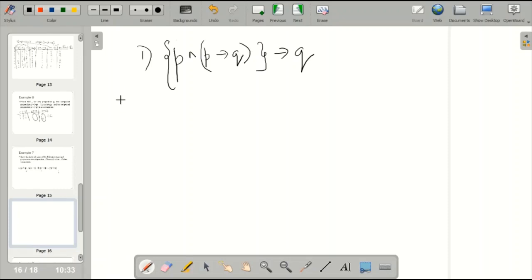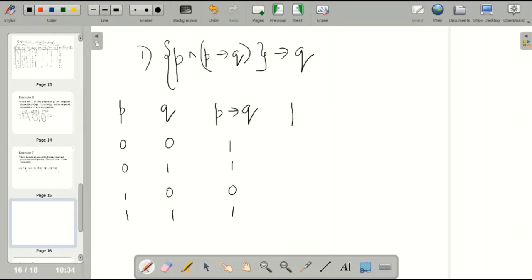So the propositions involved are only two, so we'll just write P, Q. Values are 0, 0, 1, 1 and here it will be 0, 1, 0, 1. So what are the things we have over here? Let us solve first within the bracket. So we'll solve P conditional Q. You know P conditional Q is false only when it is in terms of 1, 0. So this will be 0. Rest all it will be 1, 1. So we solved P conditional Q.